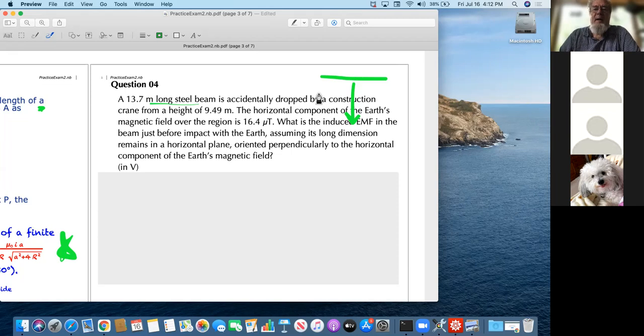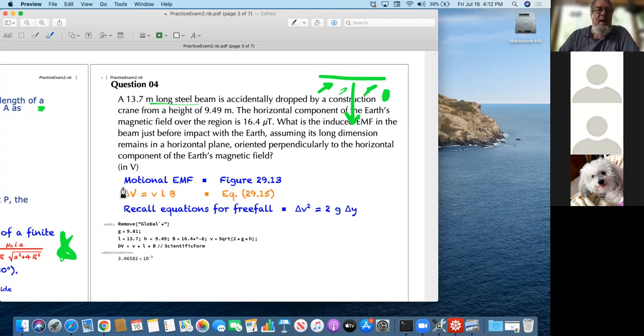Now, the Earth's magnetic field, let's say the horizontal component is back this way. So you have a conducting rod passing through a magnetic field. Well, there's an electromotive force because of electromagnetic induction. There's a change in flux. This is called motional EMF. So you'll immediately recognize that this is an example of motional EMF.